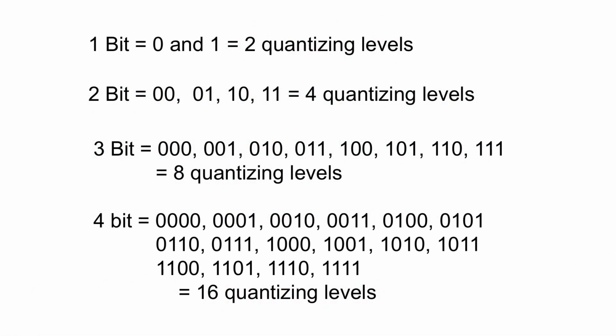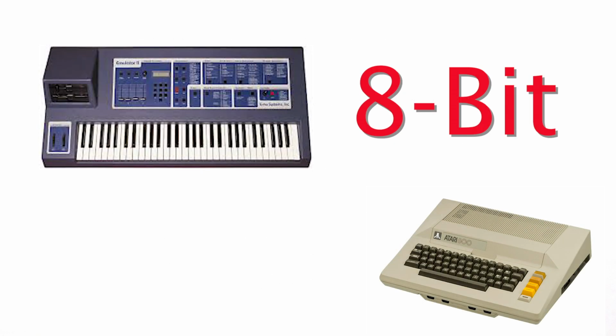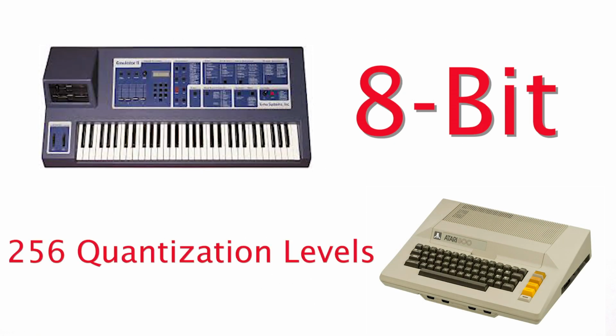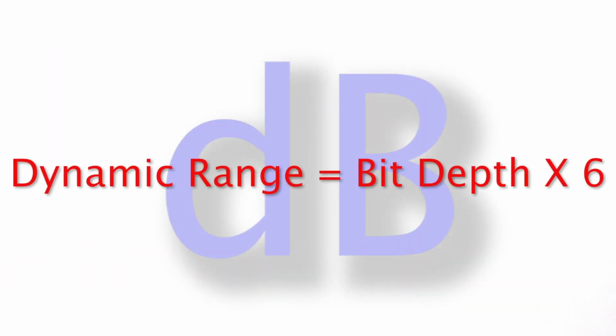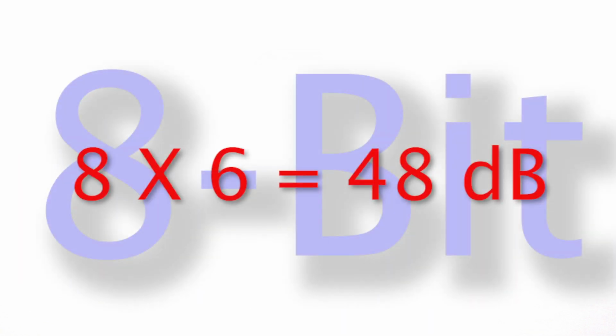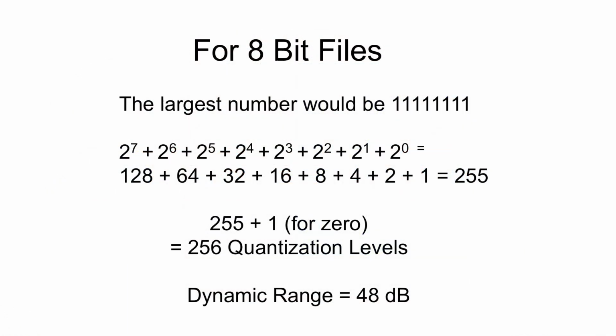So you can see as the bit depth increases, you're defining the file a lot better. Many of the first PCs and even the first affordable digital samplers were only 8-bit. We thought they sounded pretty good, but with 8-bit, you only have 256 quantization levels. And the dynamic range of a digital signal, which is the difference between the highest and lowest volume levels in that signal, can be determined by multiplying the bit depth by 6. And obviously, with a higher dynamic range, you get better signal to noise because your noise floor is much, much lower. So for an 8-bit signal, you only have about 48 dB of dynamic range, which is about the signal to noise of a cassette without noise reduction.